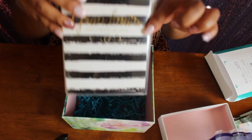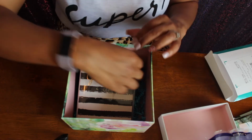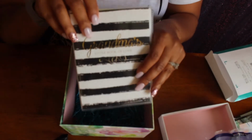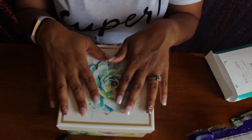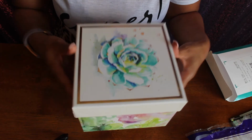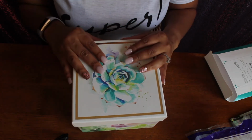And I'm just gonna put the photo album in here so I can reuse the box. I also didn't fill up the photo album. So if there's any extra pictures we might send or any extra pictures they want to put of the kids or their other grandkids in here, they can put them in here. And just close the box. And that's it. Real simple, real easy. And you can give it to your mom. I'm going to have to mail all of mine, but I just thought it was so cute.